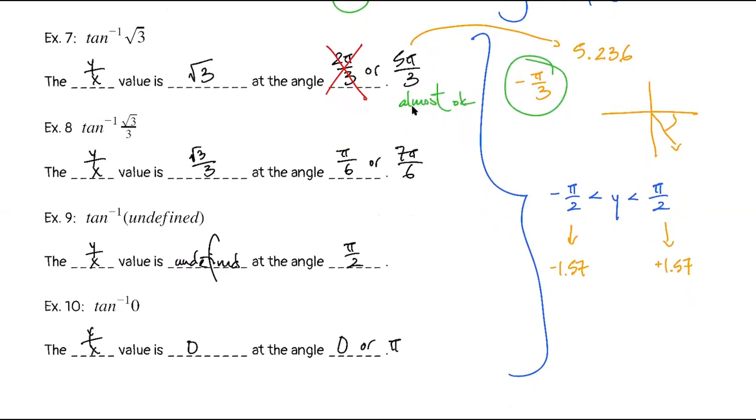All right, what about example 8? What do we think? Which one can we eliminate? The π/6 or the 7π/6? Yeah, that's 7π/6. Goodbye, we don't need that one because that one is in quadrant 3, which is not where our range is, right? So this one is not in the range. Now, as it's written, π/6, is that a number between negative π/2 and π/2? Right? And if you're not sure, you could turn it into a decimal and just see, is that number between those two decimals we have below? And it turns out that that is about 0.5. So that is definitely in my range, and I don't need to worry about renaming it. Okay.